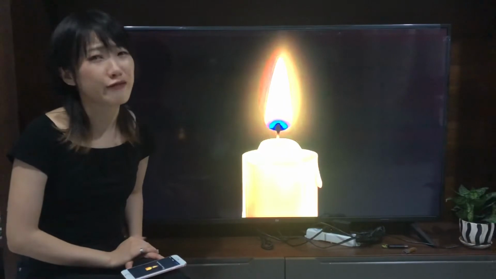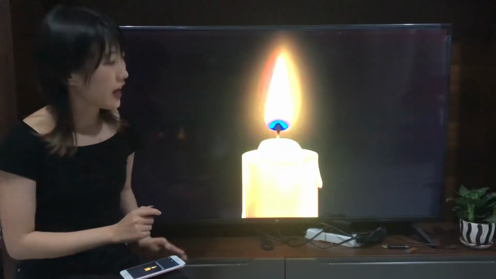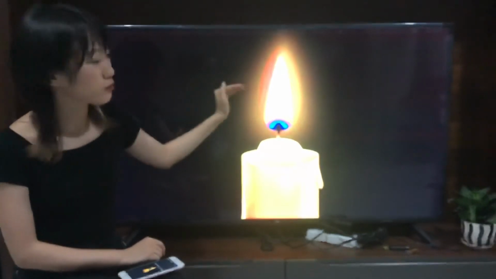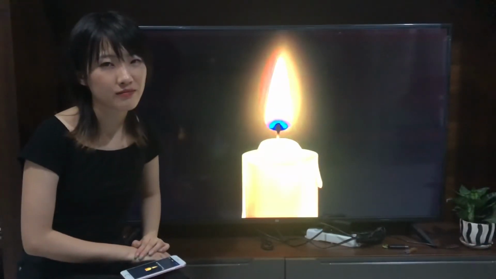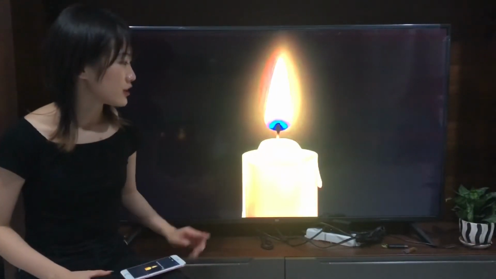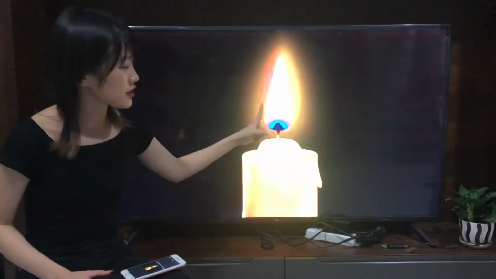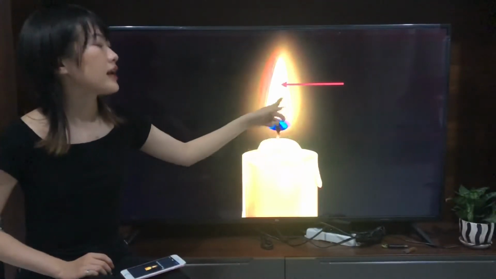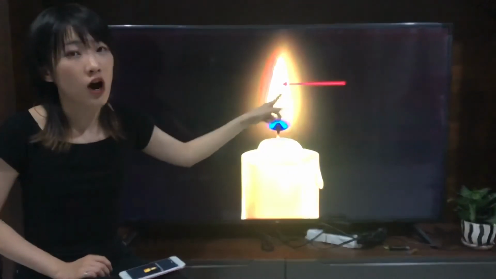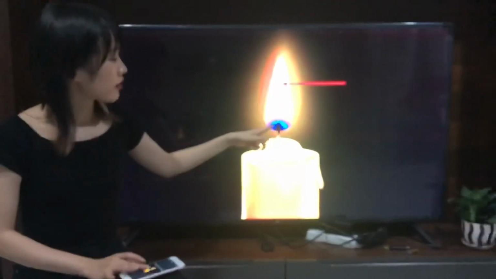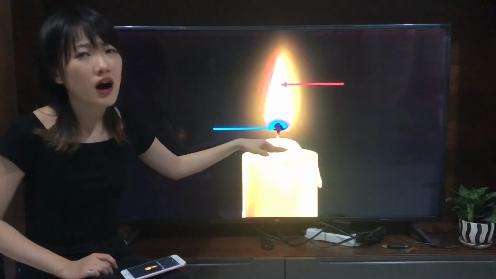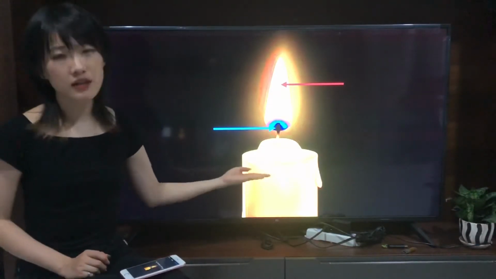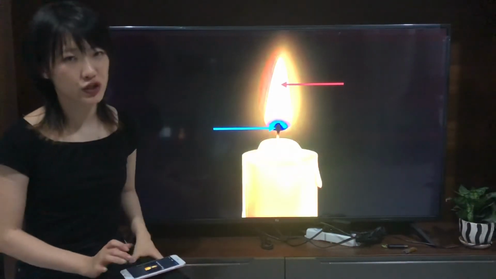A silly friend of mine has this trick. He can fling his fingers through a lit candle, through the flames, without getting hurt. How does he do that? The trick is he never touches the center area of the flame, which is the blue part. The outside of the flame is not that hot. It cannot hurt you. However, in the center, the blue part contains massive energy and it can burn you easily. So this illustrates why blue is the high temperature color.